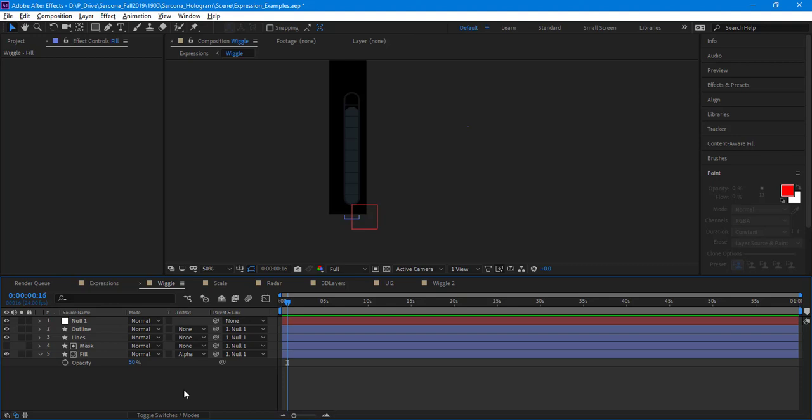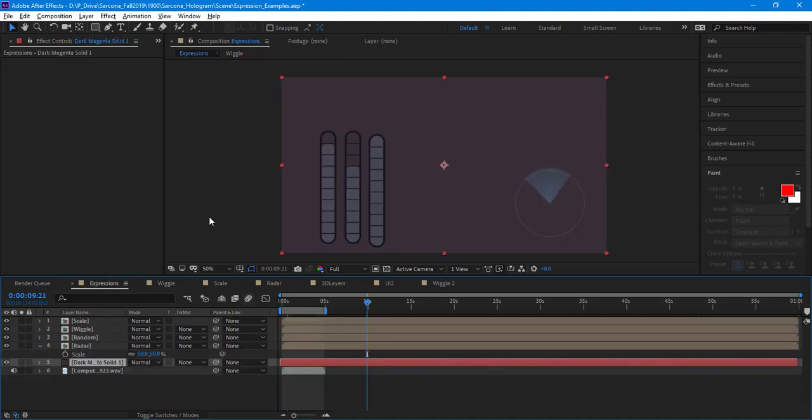Rotation, you could literally have any number at all. It could be 5 trillion, it could be 6. Position, same thing. You could have any numbers. Scale could be any number. Opacity is a percentage, 0 to 100. That's the only range that it works in.